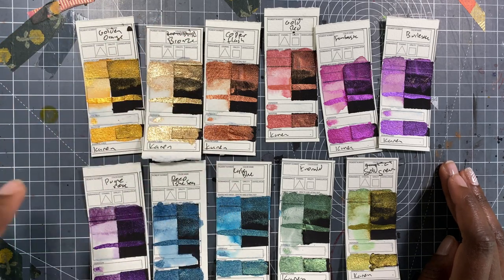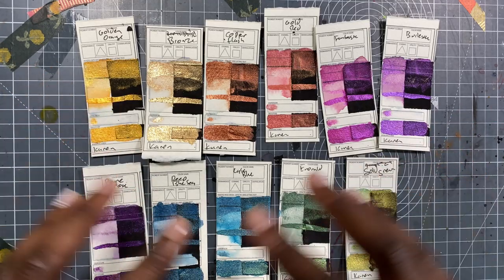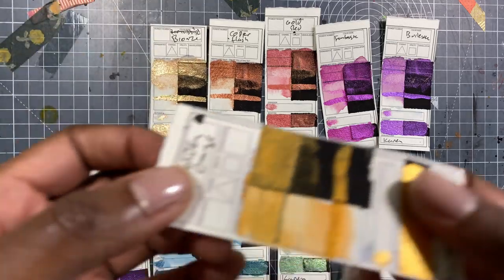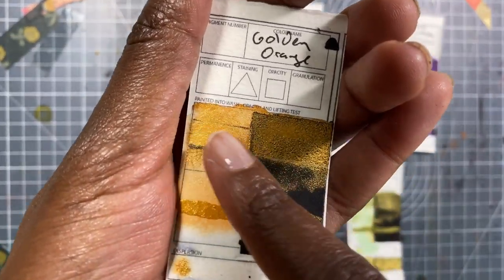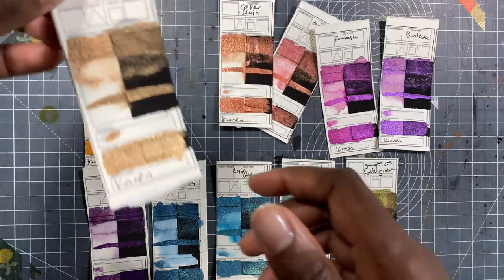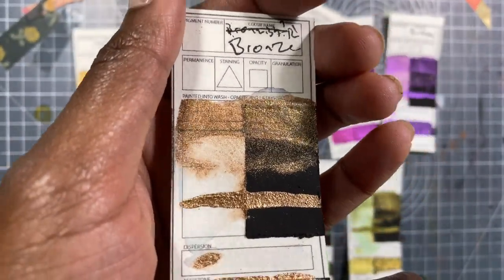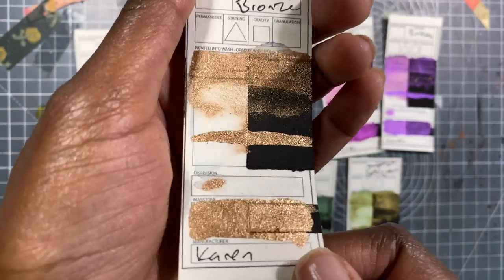But man, you don't even need to re-wet these colors. They're just popping out at your face. I couldn't even see the line for doing this opaque test. You just can't see them. They're gone. The lines are gone. If you want paint that's gonna totally cover your paper, this is it.